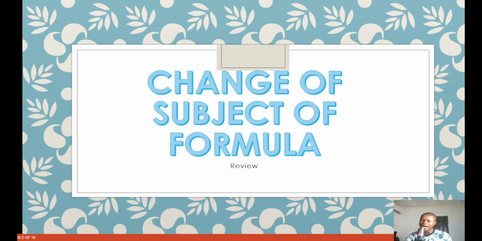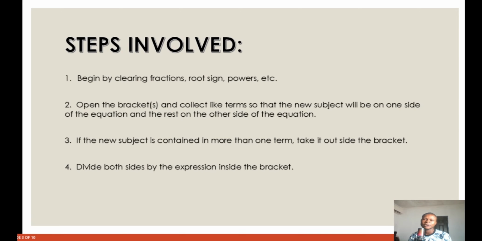So here are some things which I would like to show us. They are called the steps involved in change of subject of the formulae. So the first step we have to take is clearing fractions, root signs or powers. That's the first thing that we have to do whenever we have any question on change of subject of the formulae, which means that we have to make one variable of the other the subject of the formula.